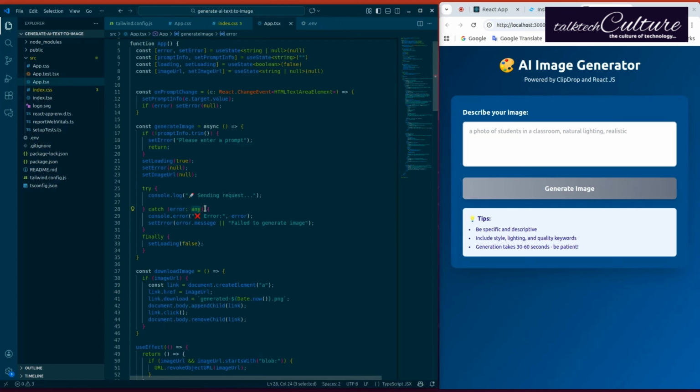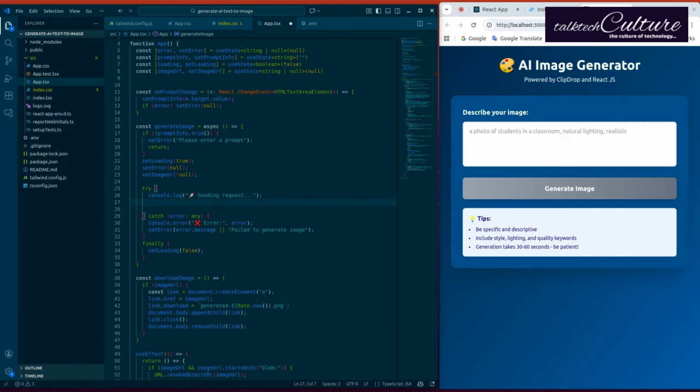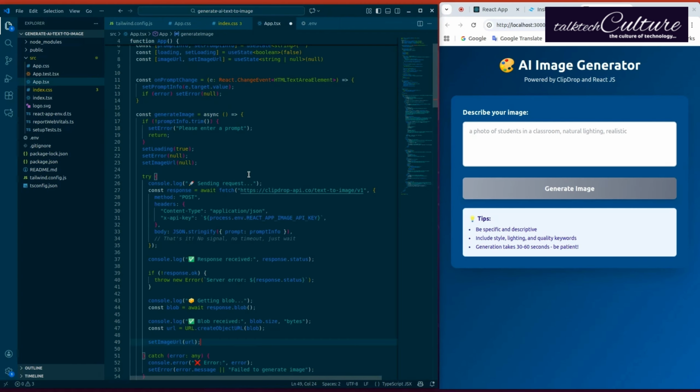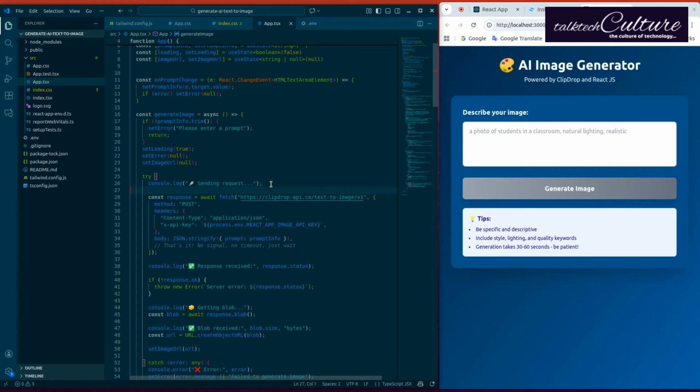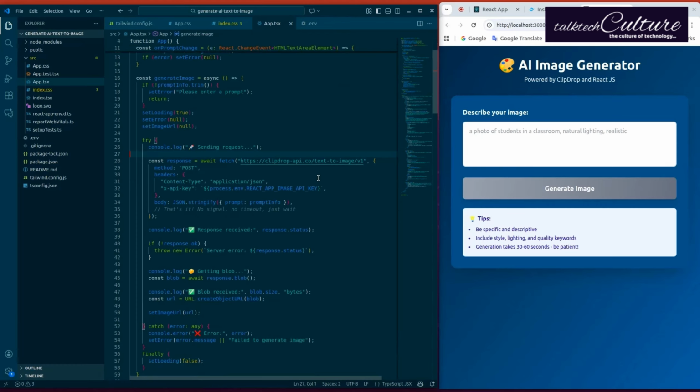I don't have the energy to be defining the type of my error message. So I'm just adding any. But in a production ready application, you should know what the structure of the error is going to be like, so you have to define a proper type for the error. Okay. So I'm just going to enter this and copy paste. I'm simply going to explain it, not to worry, guys.